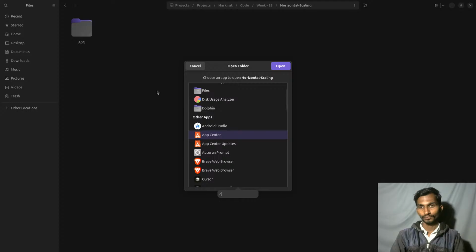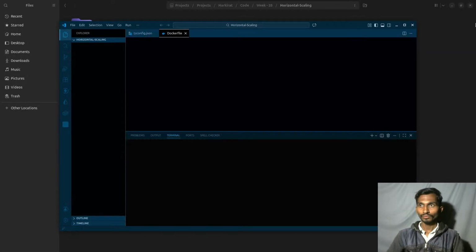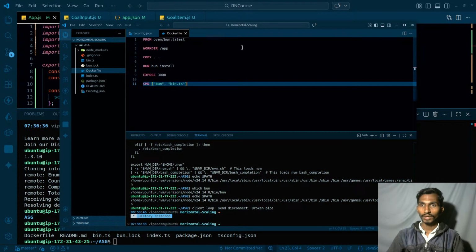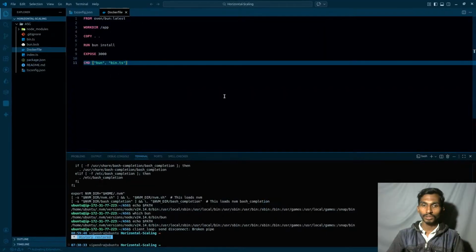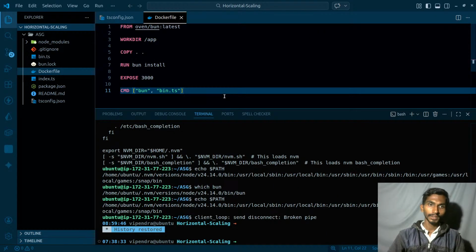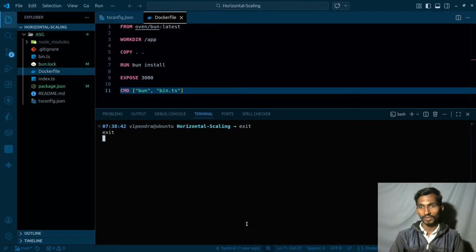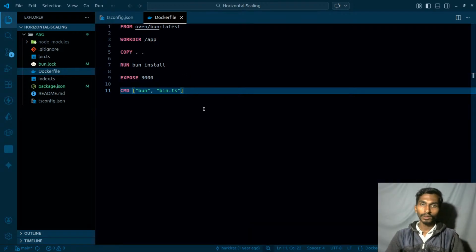Open it. Code. So this is the code. I did the same thing here. I just simply cloned it here, and that is why I have this particular code. So this is the cloned code that I have. So just simply clear it and simply exit it as well. So at that time there are a few things that I have.